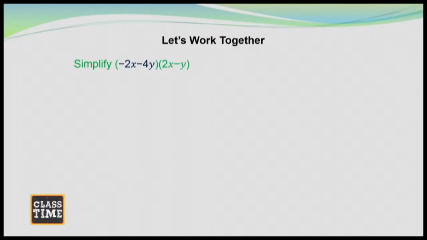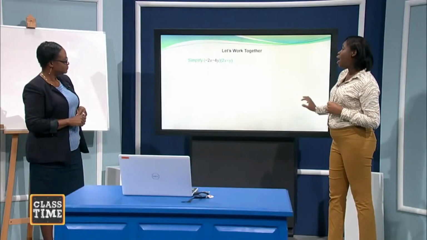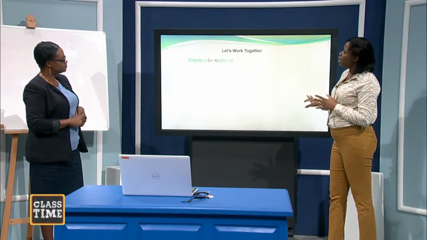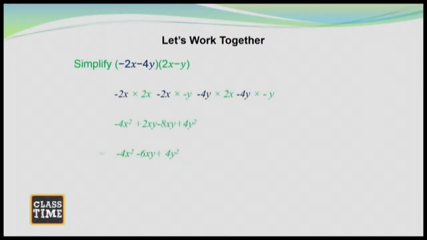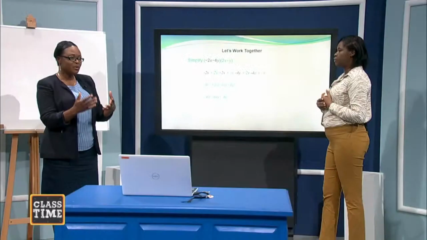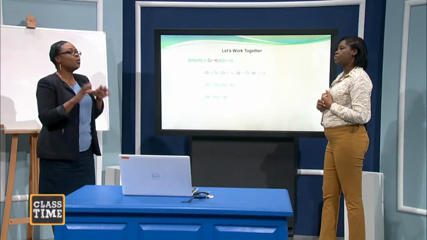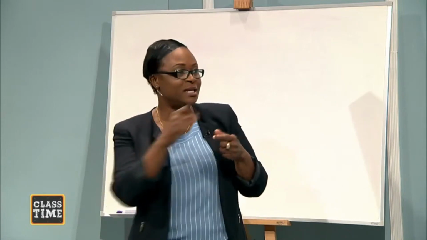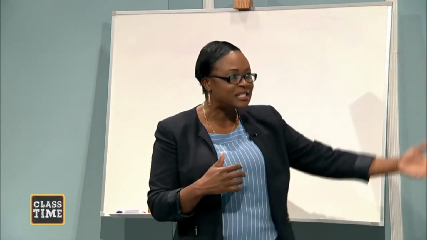Okay, so this would be maybe our last one. Looking at this, let's see how we can multiply this without the area model, applying what we have learned before, just to make sure that we are still on track. Even though we use the area model to help us clarify our thoughts as we multiply the binomials, when we are comfortable, we can go ahead without the area model.